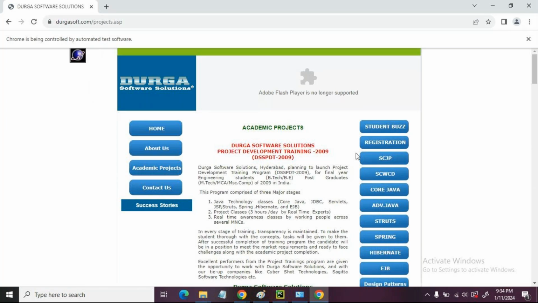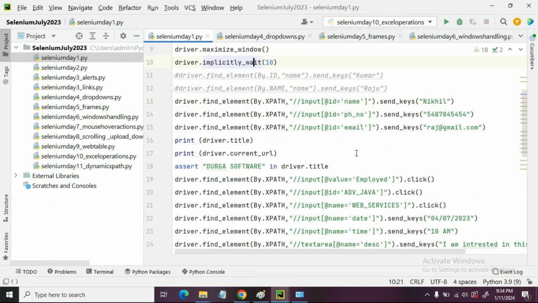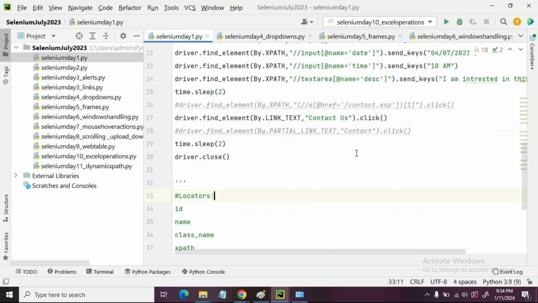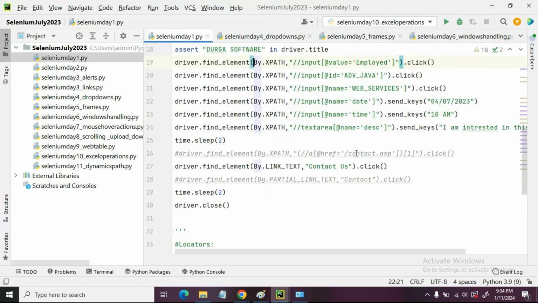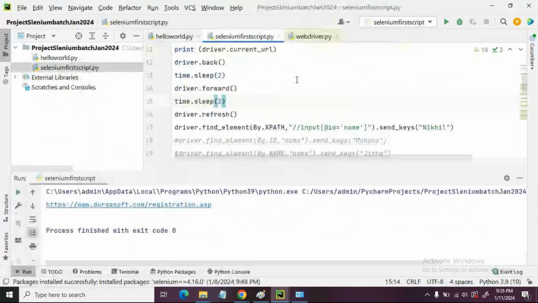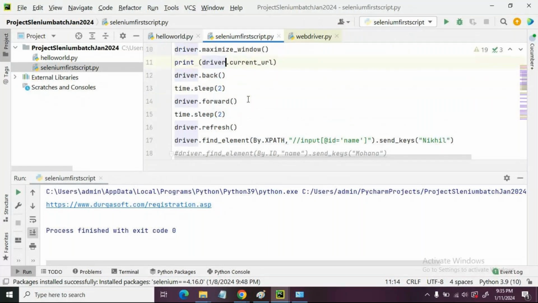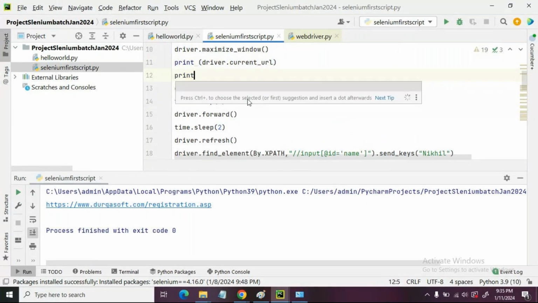Okay, fine. So now you are clear, right? Then we will try to see a couple of other things. Driver dot title is also important. So what is meant by title and how do we use that title? This is the first class, maybe I would say two or three. Driver dot title after my current URL. I want to print the title. So what is meant by title? Because title also you have to print.